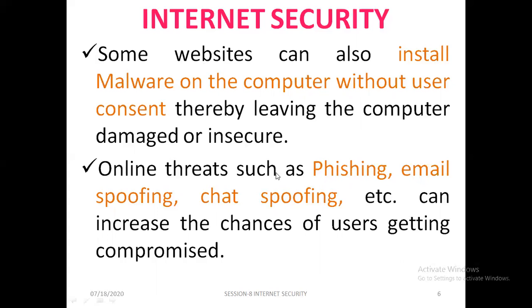Online threats such as phishing, email spoofing, chat spoofing, etc., can increase the chances of users getting compromised. The users may think that the mails and chat information they are getting are from legitimate users. That is how it compromises the users, and through that it gets the private or personal information of the users.